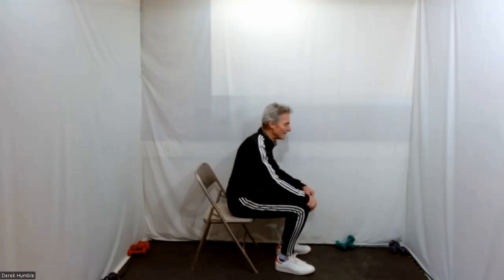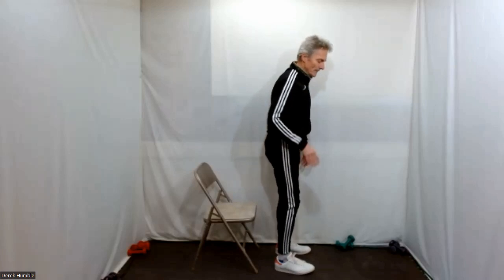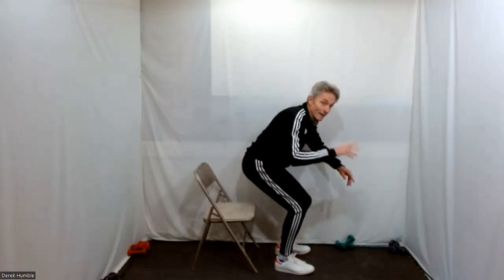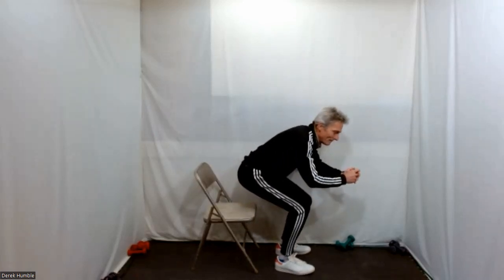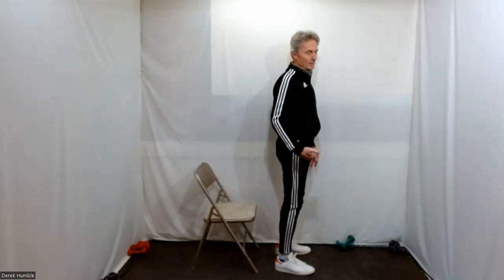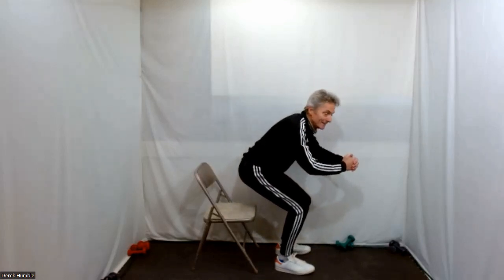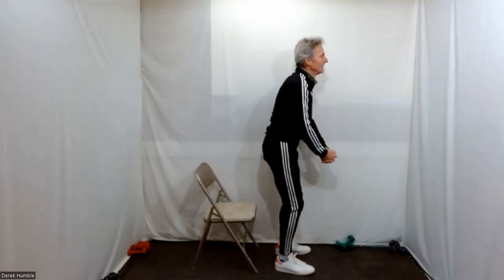Fire up those thigh muscles. Push into your heels and inhale as you come up. Perfect. Now, as you lower back down into your squat, not sitting down, and then all the way back up again. Match your breath to your movement. So exhale down. You're not going to go all the way down. Inhale back up.